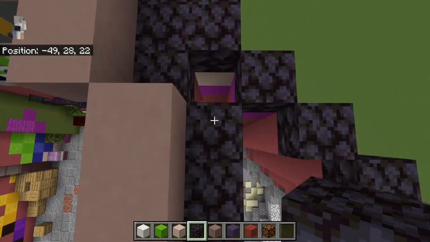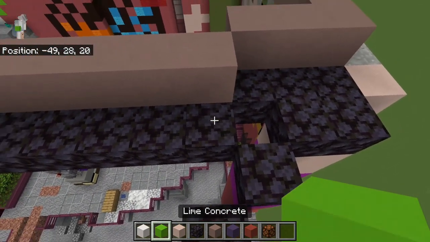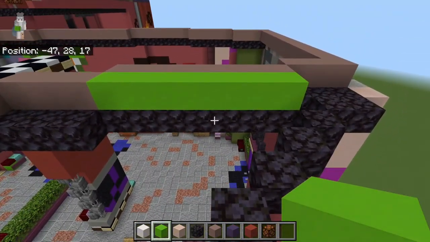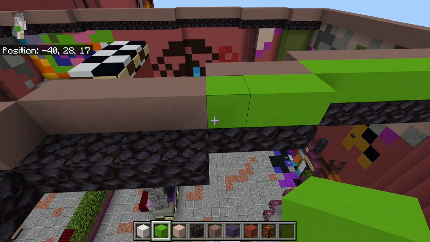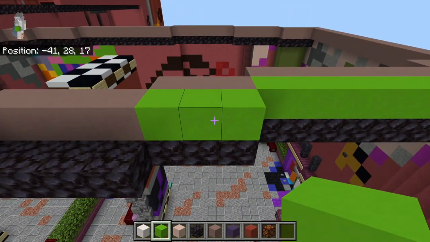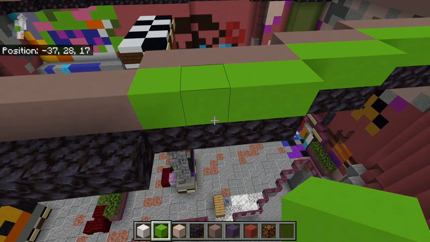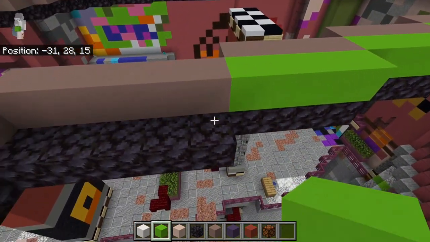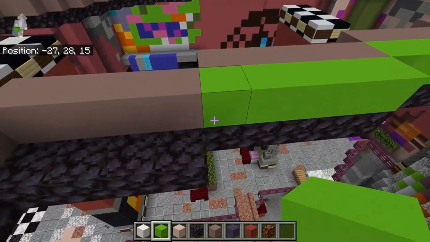Then you're going to go diagonal like this, down, and you're going to have 1, 2, 3, 4, 5, 6, 7 blackstone. Then do another diagonal, 1, 2, 3 blackstone. So, here, 7, 3. Then do another diagonal and go 1, 2, 3, 4 blackstone. Then do another diagonal, go 1, 2, 3, 4 blackstone. Then go into another diagonal and place 1, 2, 3, 4, 5 blackstone.